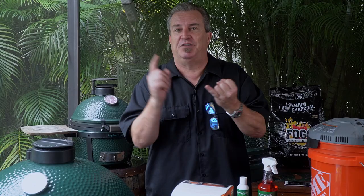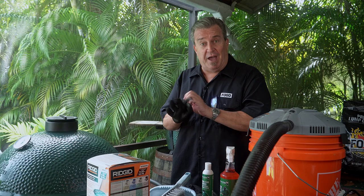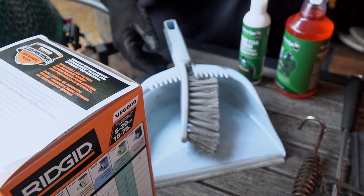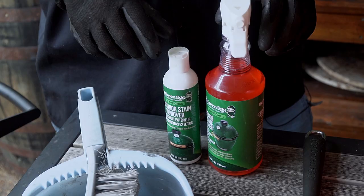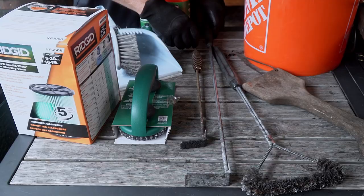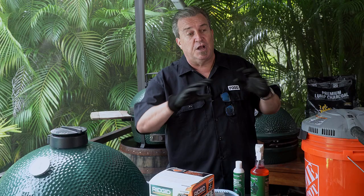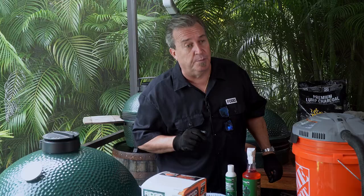From the inside to the outside, everything about your grill is going to get cleaned today. One of the big parts about cleaning is what accessories you need. First of all, when I'm handling anything to do with charcoal, I use these gloves from Kick Ash Basket. There's also a dustpan, grill scrapers, ash tools, vacuums with the right filters — we're going to cover everything and show you how to use each accessory to optimize your Big Green Egg and kamado grill performance.